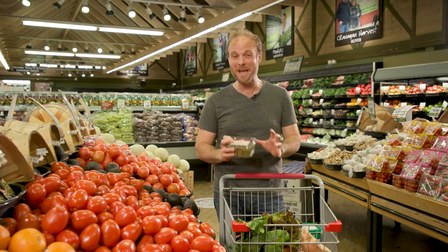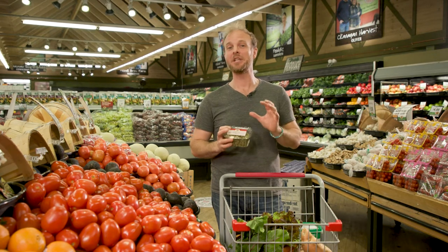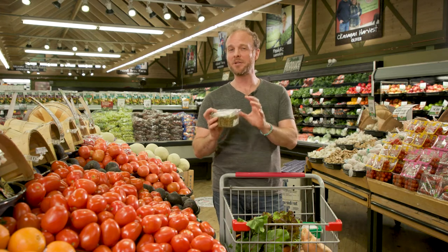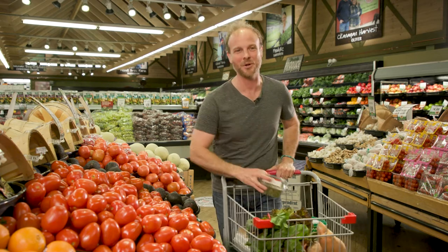Here's a little secret for you. Pumpkin seeds are packed with powerful antioxidants, highly nutritious, and provide many health benefits. Great as a snack or blended into smoothies, but I'm using them in a very unique and creative way. Today we're preparing pumpkin crusted chicken salad with lemon chia dressing. I'm chef Michael Williams and that's what we're cooking on the coast.